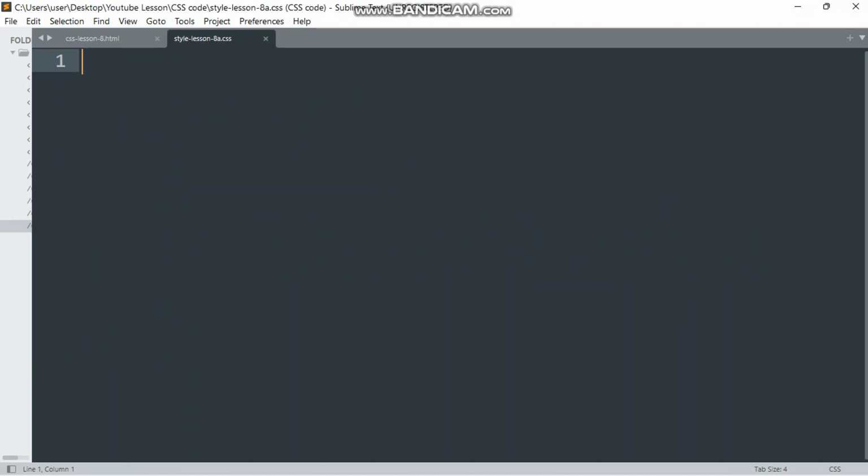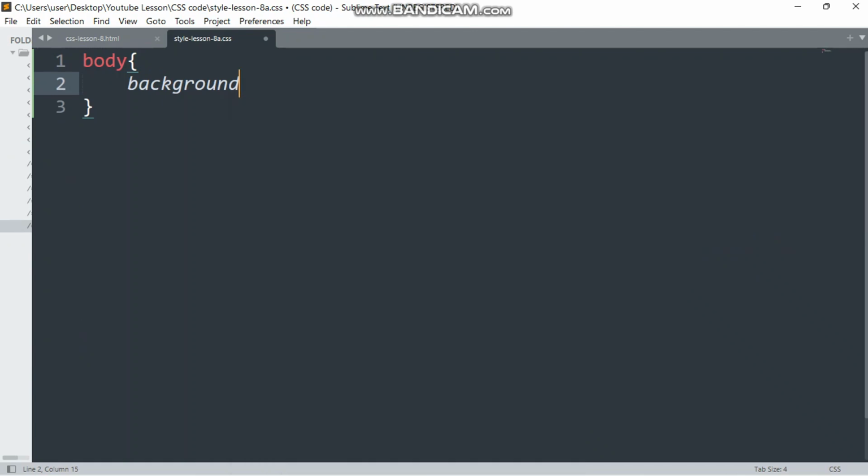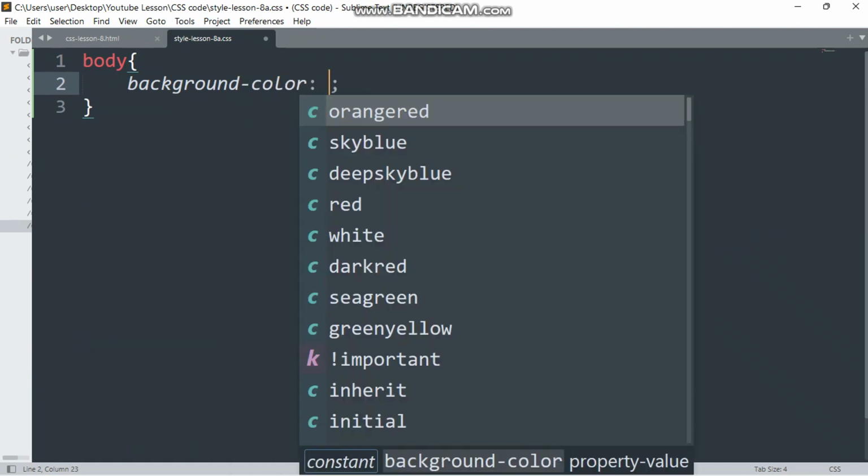The first thing we want to do is create our background color. Okay, we want to use the body. I'm going to call the body tag element here and say background-color. We can easily use background, but we want to have color in it. Good. Now, in using background-color, what I want us to understand in this lesson is that we have several other ways that we can use color in CSS.